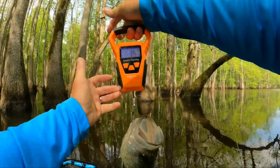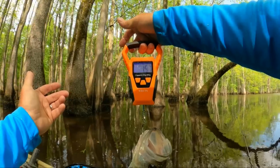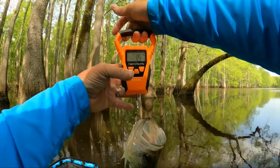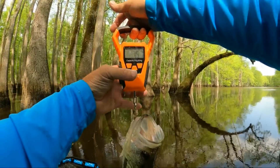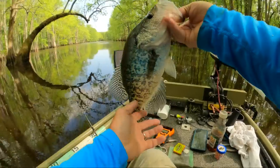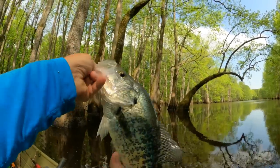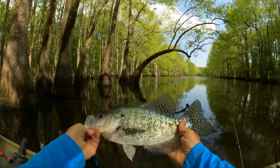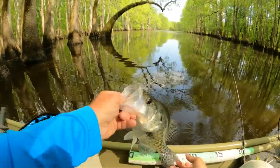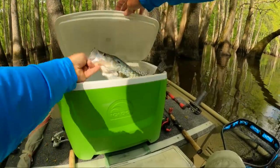Let's see what we got there. Looks like 1.51, 1.50. Well, there it is, 1.57. 1.57, guys. Man, that's a beauty. I haven't caught a long crappie like that in a while. 15 3/4. That's a good one. We'll take you.